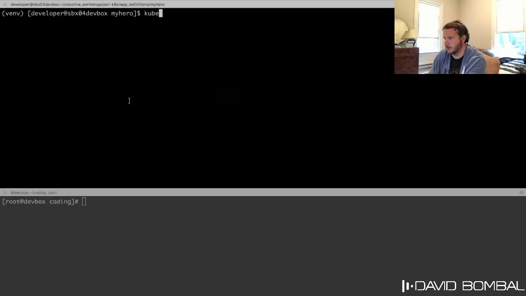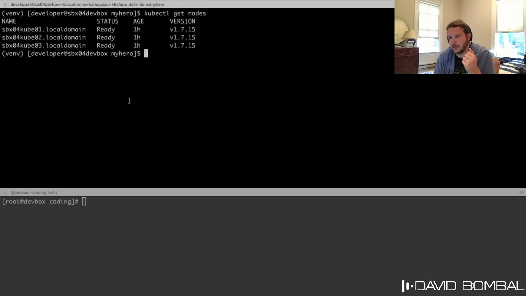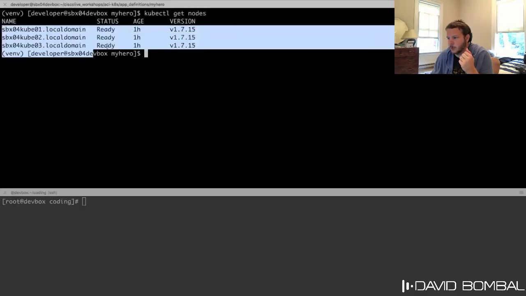That's a great question. So I'm going to do another kubectl command. So kubectl get nodes. The get nodes command went through, and we can see that it returns and shows me 3 nodes. So this is my Kubernetes cluster. You can think of a Kubernetes cluster like a vCenter farm or virtualization farm. A Kubernetes cluster is going to be made up of one or more what are called master nodes. The master node is the brain, the orchestrator. It's what you interact with. It's the vCenter in our analogy.